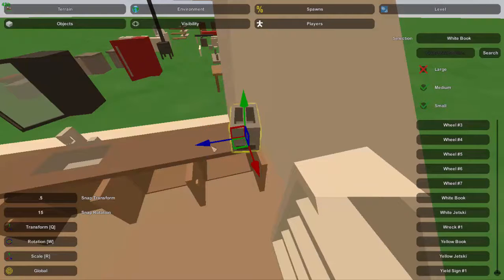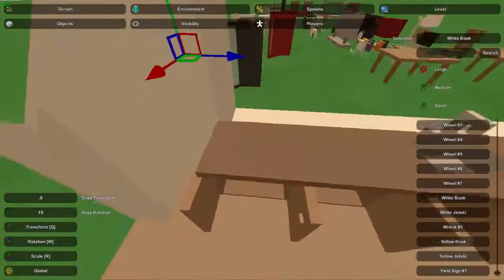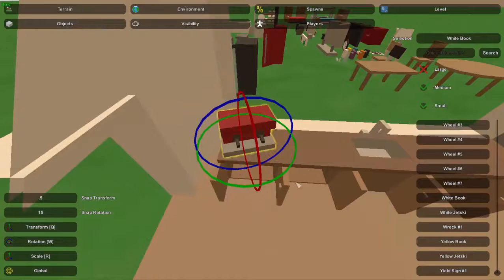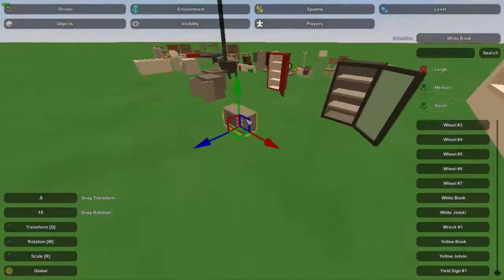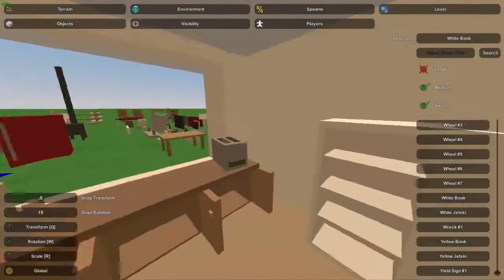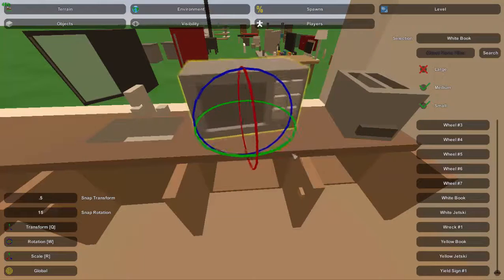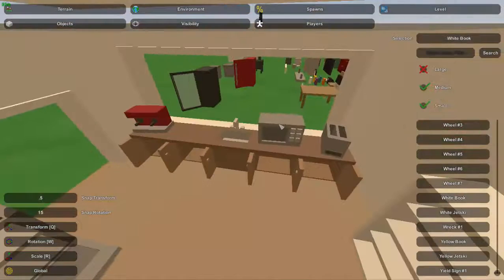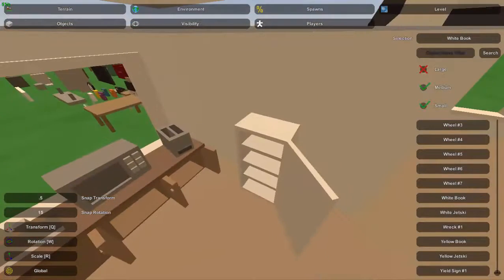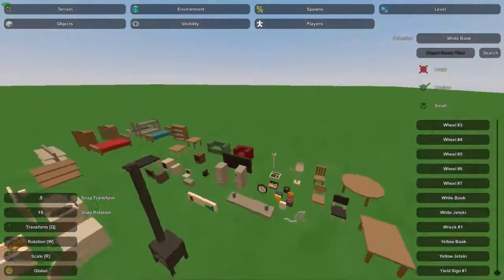Truthfully, guys, these can be broken. Now that map destructibility is a thing, you can actually break all of these. So, they're not really going to affect much. I don't think they even have hitboxes for the player to run into. That is coffee number one. And so, yeah, it doesn't really matter that much. We also have a microwave here. This is actually a bit of a larger one, but I'll put it right here. And so yeah, you can walk through all of these, so it really is not going to mess up the flow of the map, and the player will probably just shoot these away and they'll just break, so it doesn't matter that much. Alright, so moving on to the next section of the house.